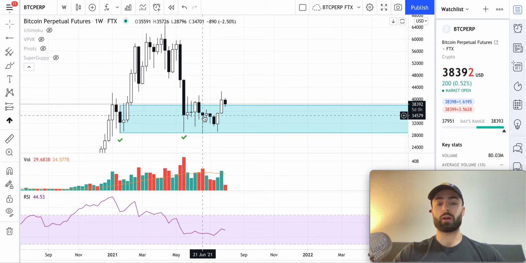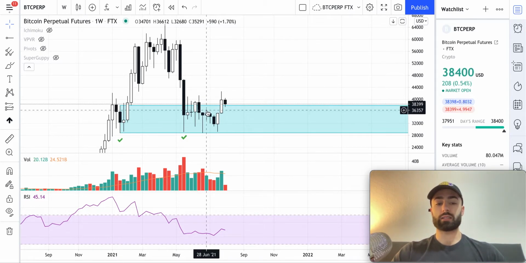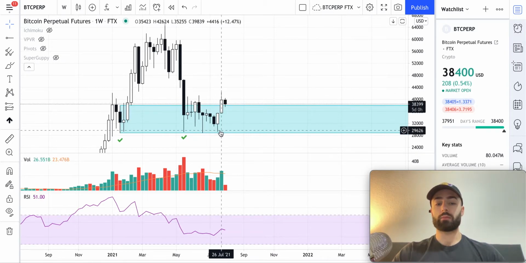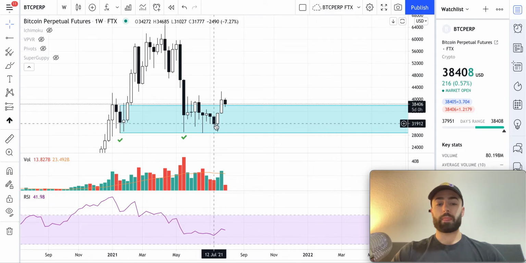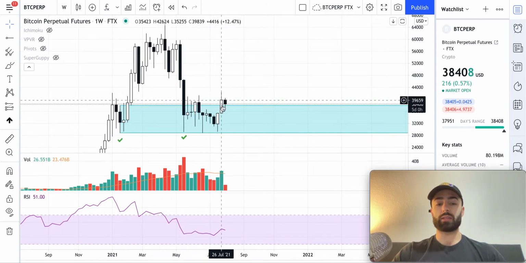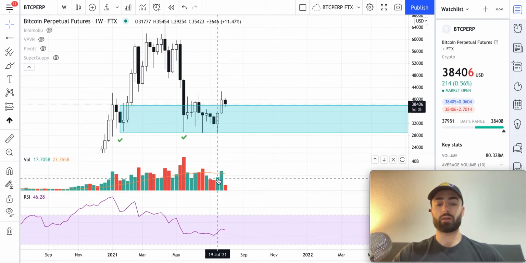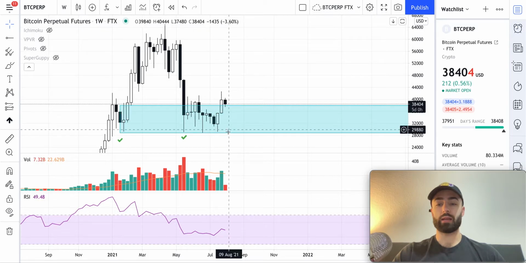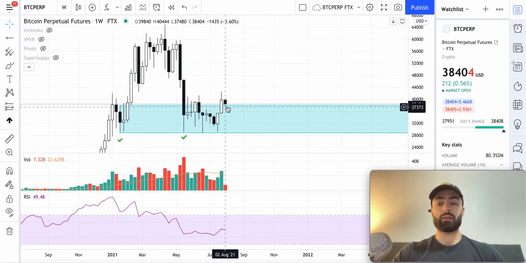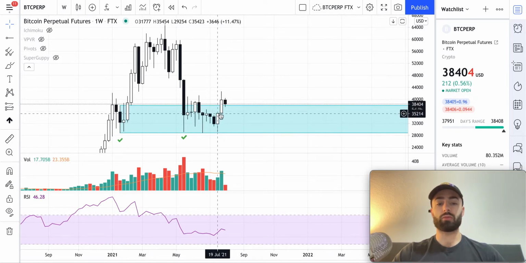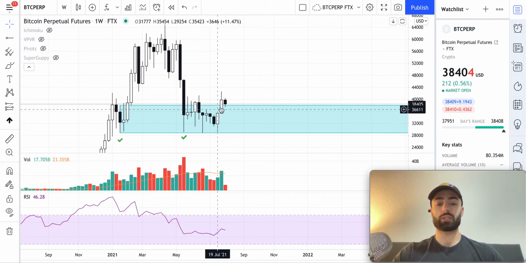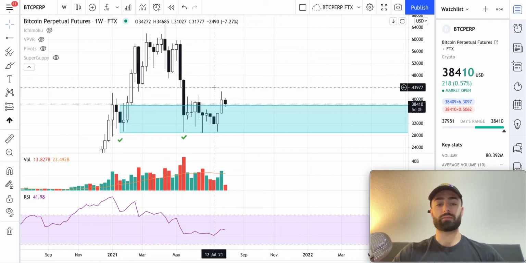This is where we then see us come up and set a lower high in comparison to right here, and we come down and set a higher low. Once we set this higher low, we see this nice increase in bull volume and this rise in price to make a higher high above this key high. Now we're seeing if the bulls can actually follow through in the coming weeks and really push this thing to new heights, at least in the short term.